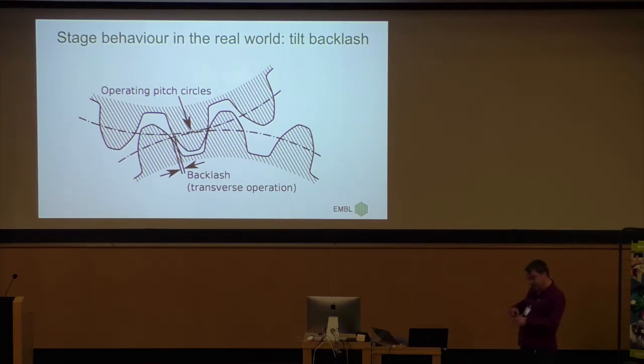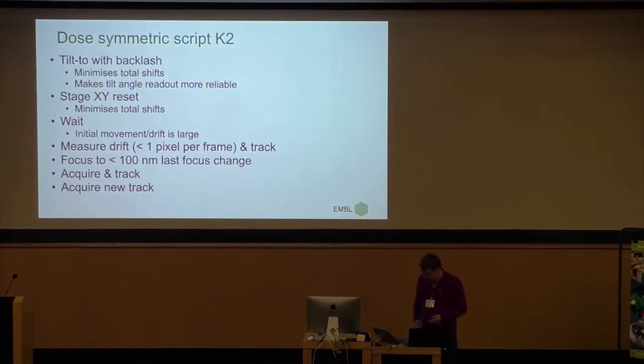Because that's basically a worm gear driving a tooth wheel that does the tilt. And there's always going to be some mechanical backlash. You can see it on your stage. If you go to your stage and you just take the lower part, the Z part, you wiggle it a bit, you will notice there's some space there. So I want to make sure that my 3-degree tilt step is really a 3-degree tilt step, so I always approach it from the other side, and then I know for sure that's not a problem. So in the end the script became, I tilt to somewhere with backlash from one side, so I always approach the tilt from the same side.